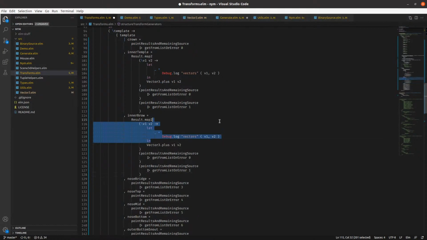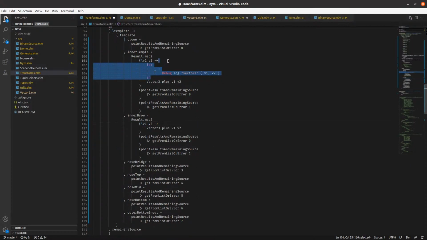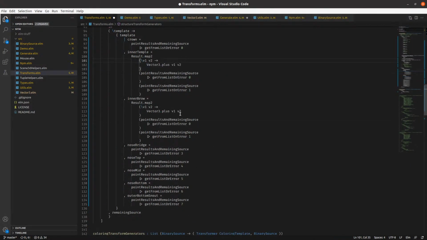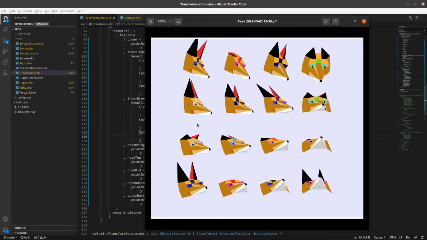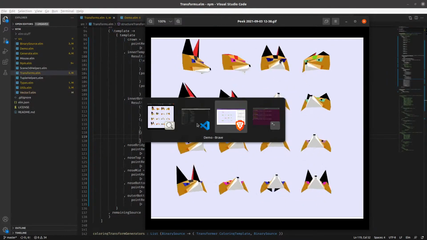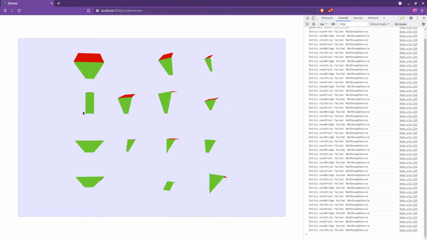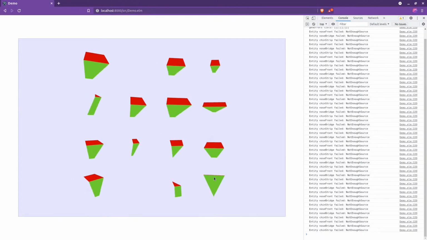We probably don't need this anymore. Let's just take that out. And then this will be 1 and 2. Okay, that's looking a little bit more normal. I mean, it's still pretty weird.